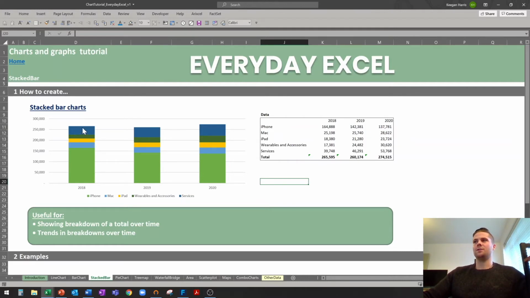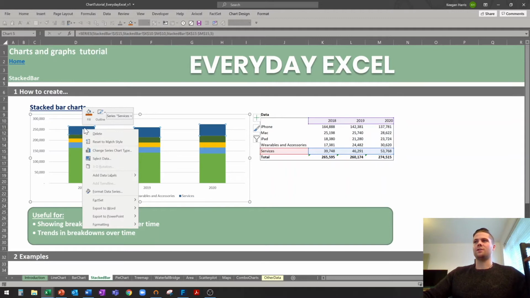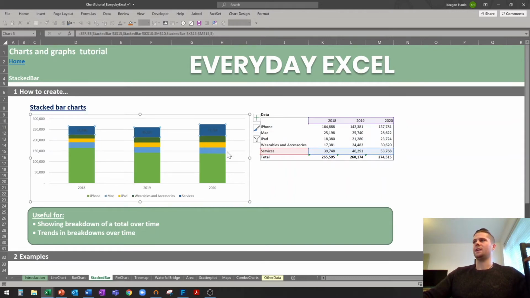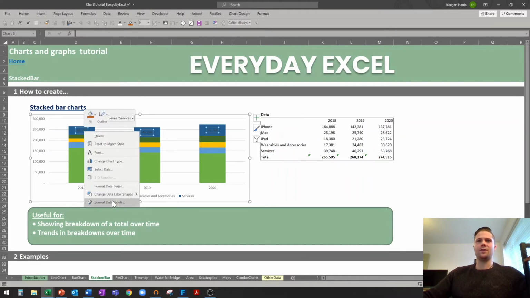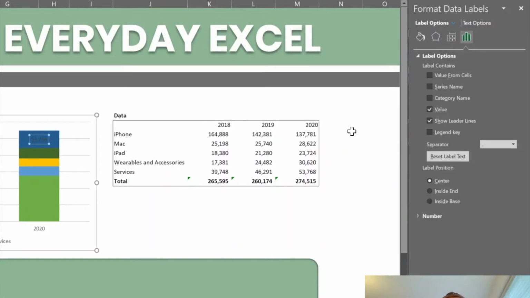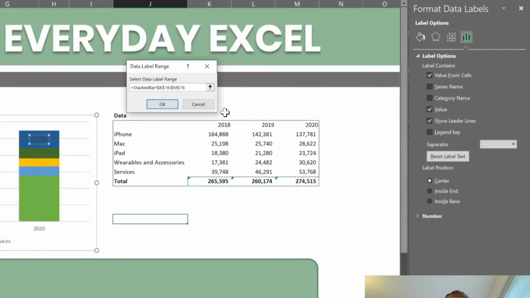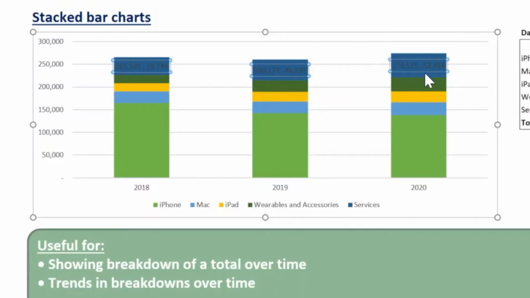Something that I quite like to do is, even though you can hover over these and see the values, let's say we'll right click whatever our top category is, and I'm going to go add data label. And although you can't really see this now, I'm going to right click it. I'm going to format my data label, and what I want to do is show the total. So I'm going to choose from here value from sales. And what are the totals that I want to show? It's these three figures here. I'll hit OK. It's going to give me both the total and the amount for this category, which is services in this example.